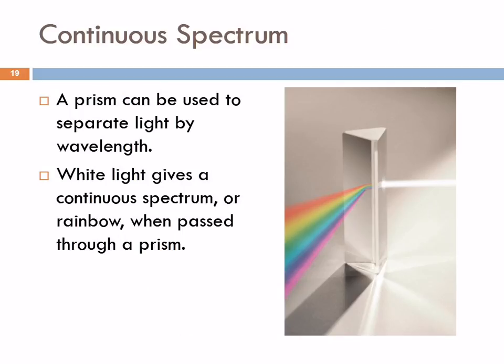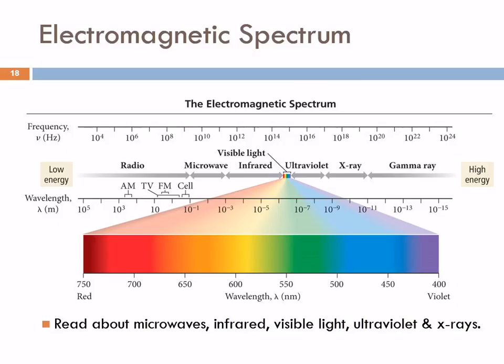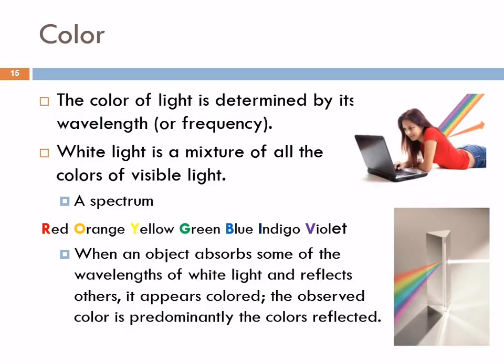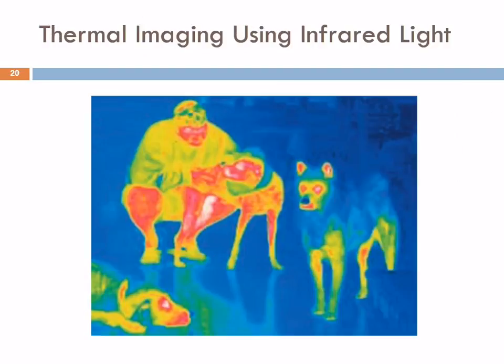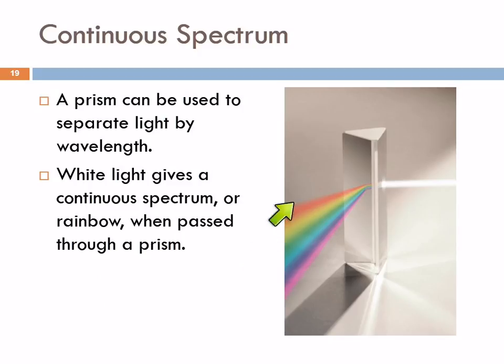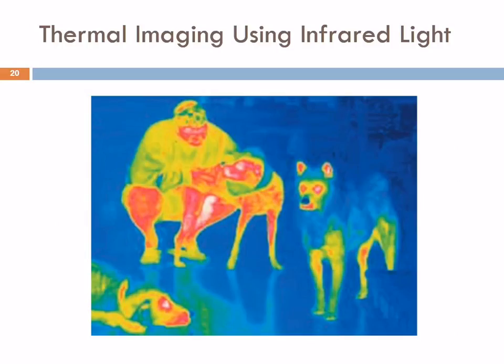When we take, where did that come from? Didn't we already talk about that? Oh, this is the same picture, that's why. Okay. So we can separate light into the different colors. I don't know why that's in there. That's interesting, we talked about that.